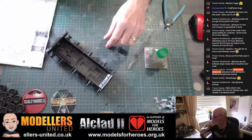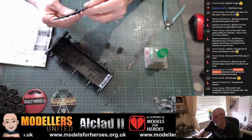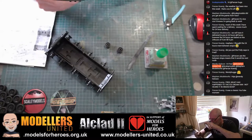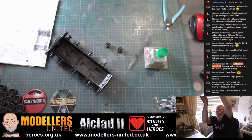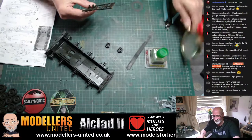Right. We got some silly little grommety things to put on the end. Number 8, I think that's 8. My eyesight's getting really bad, and that's really not helping. I should really clean that. Same ones.